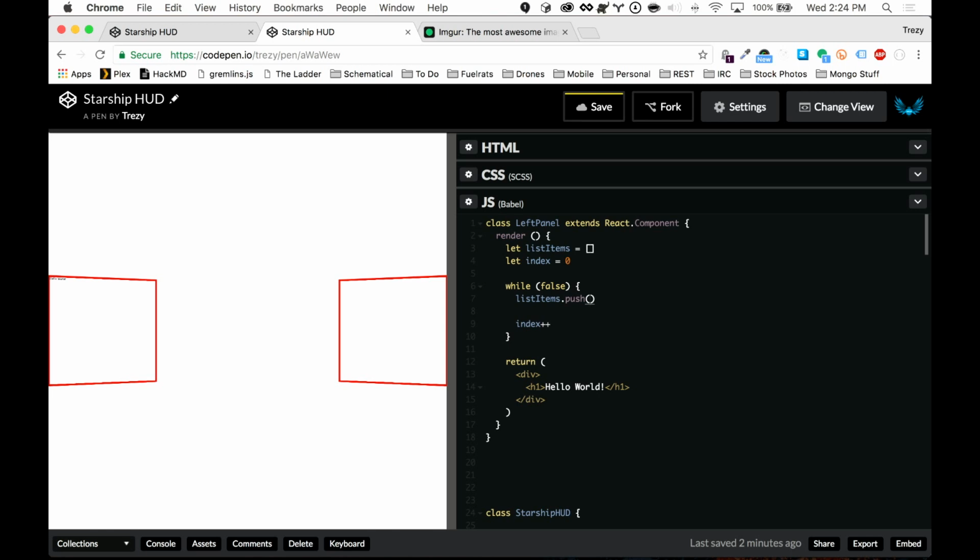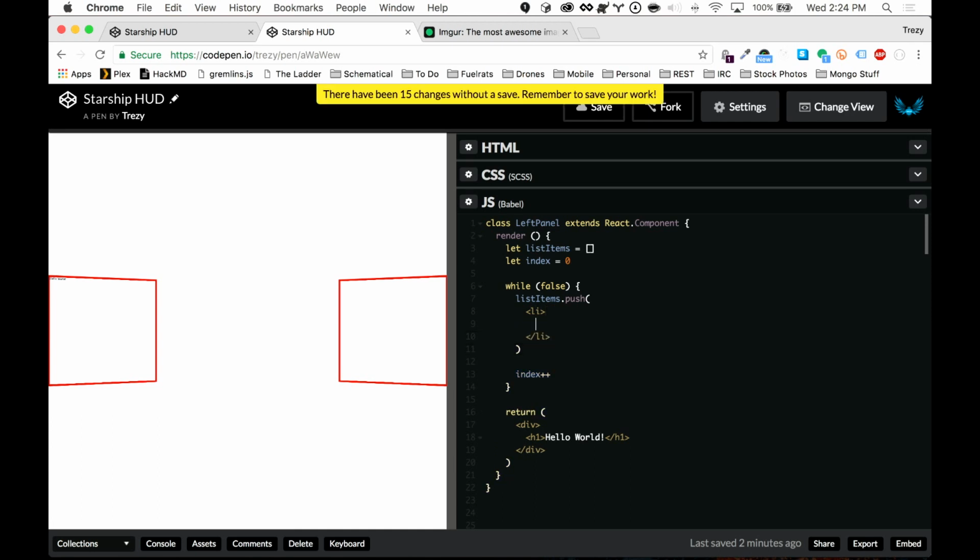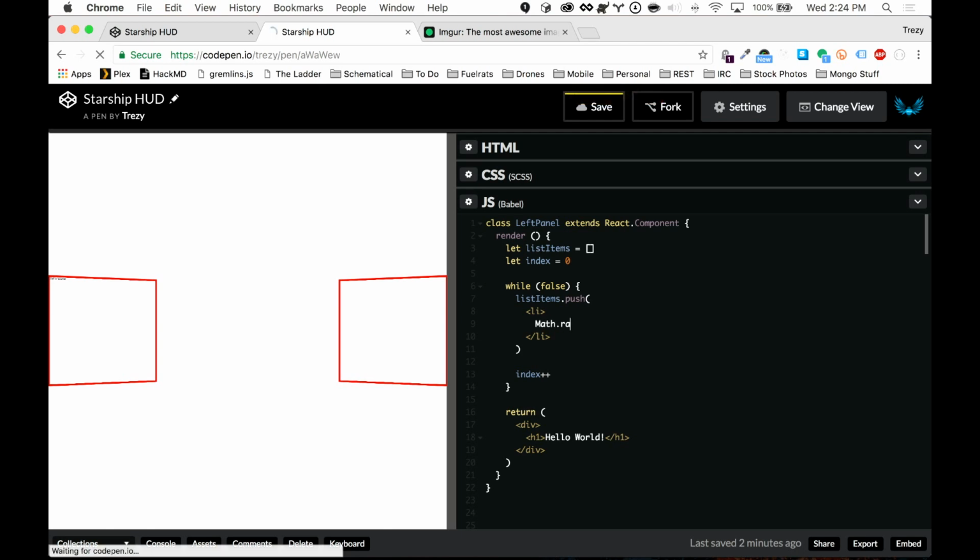What are we going to do? We'll just say li, and then some random text, Math.random times 100. Yeah, sure, we'll just do Math.random. That's fine. Right now it's just a string, so we'll interpolate it.